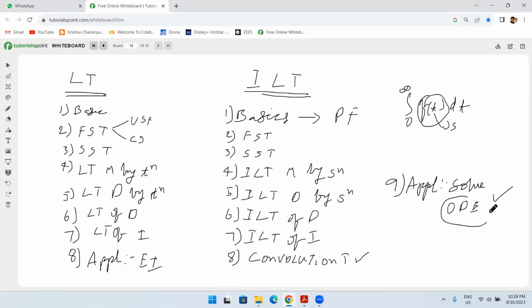Also, sometimes an ODE is very difficult or impossible to solve. If the ODE is in terms of t and y, where y is the dependent variable and t is the independent variable, we change the function of t to s and solve this differential equation. Then we apply the inverse Laplace transform, because the solution will be in s, to transform from s back to t. So first we apply the Laplace transform, change t to s and solve the ODE, and then we apply the inverse Laplace transform, function of s to t. Like this, we solve it.